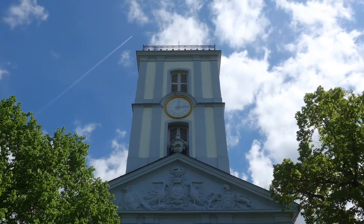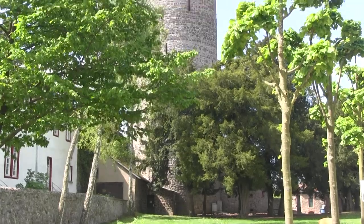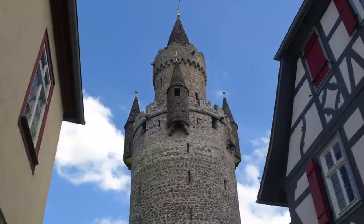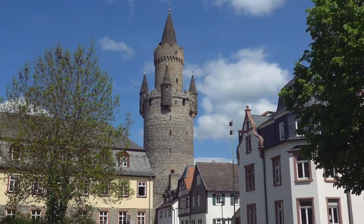There are half-timbered houses, a Renaissance palace, an 18th-century classicist church, and a modern school within its walls. But there is the medieval Edelsturm. The 190-foot-tall tower is the oldest building on Castle Hill, built around 1347. You can climb it on weekends for a view of the town and its surroundings.